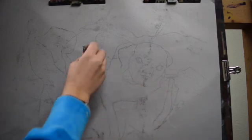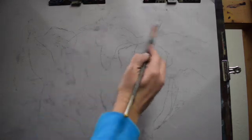Once you've erased all the charcoal that's not where you want it, then you can actually start shading for real. And I do recommend you start off lightly with vine at first, and then you go for the compressed charcoal on top of a light shading of vine.